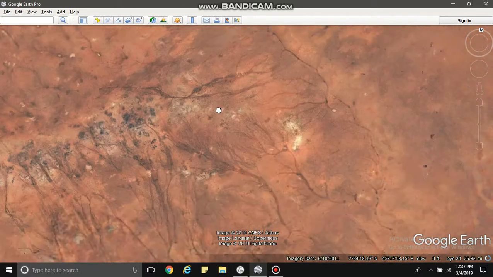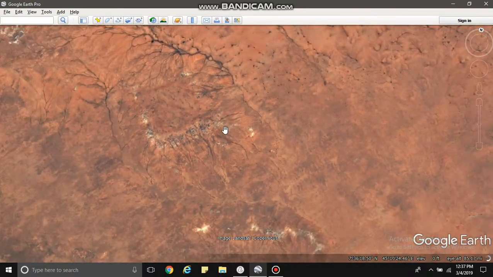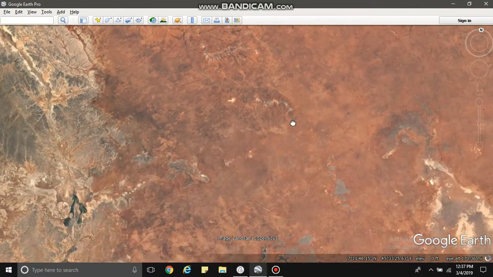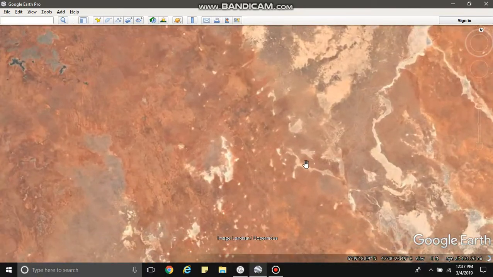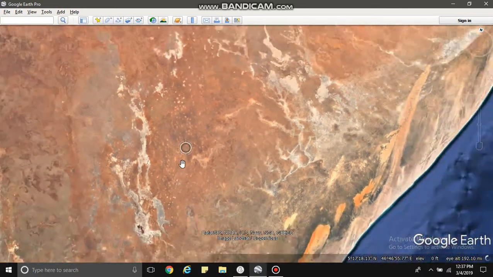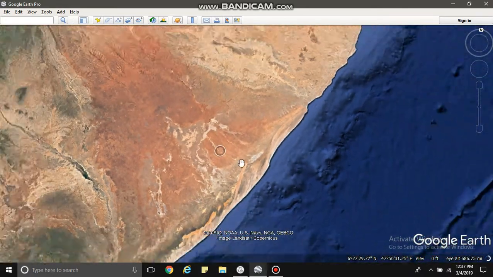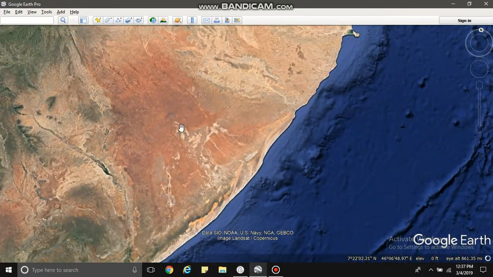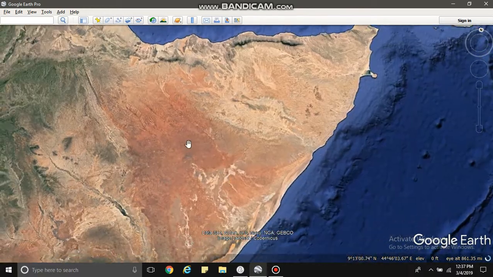I'd say it still looks like sap. Let's see if we can find the flow. It looks like it pulled up over here. Oh, here we go. See? Yeah, it pulled up over here. Okay. So we now know that when we see these orangish, dark brownish areas, these are all petrified sap.